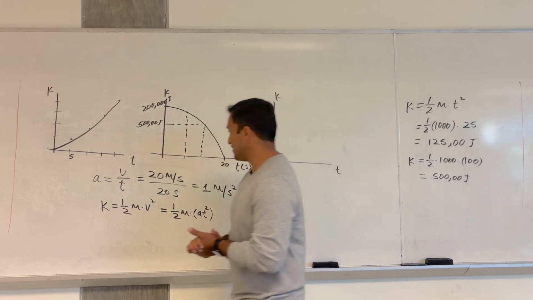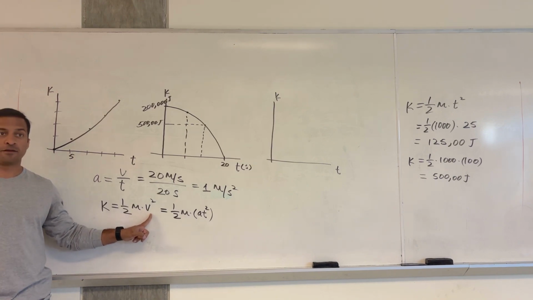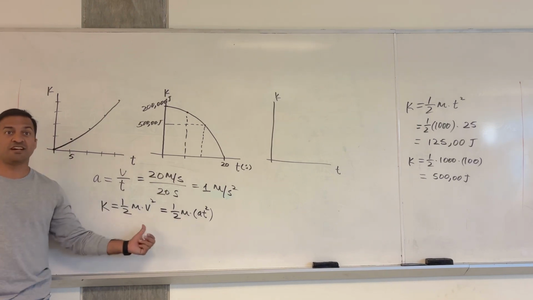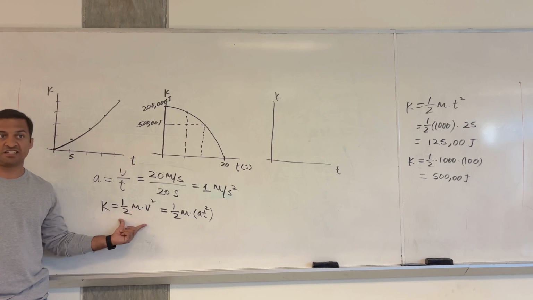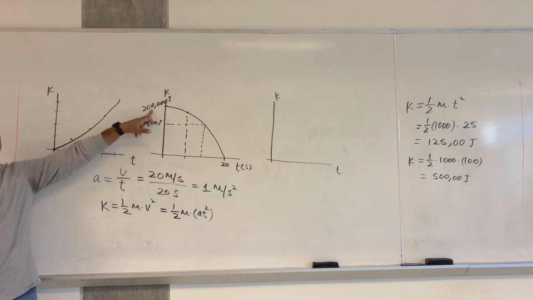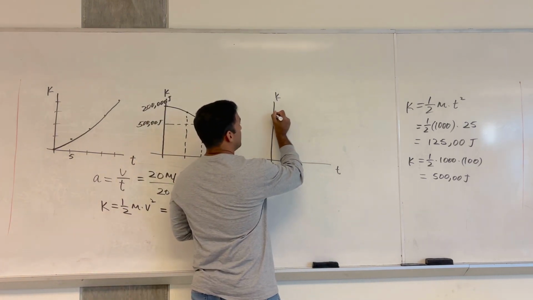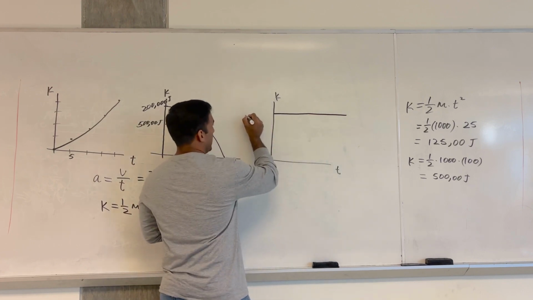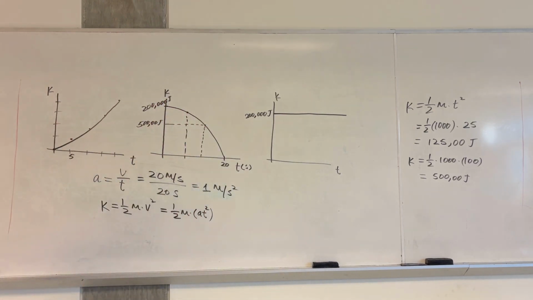Look at the formula for kinetic energy here. In the first two cases, v was not fixed, okay, and so we used v equals at. But in the third case, v is fixed. There is no time dependence. Its speed is fixed at all times. And if speed is fixed, it means we use this formula for kinetic energy, and this formula gives us one value, which we have already calculated, 200,000 joules. If I use v equals 20, this is the energy that I get. Okay, so in the third case, we will have a straight line, which means that the kinetic energy of the car is fixed and it's 200,000 joule. That's it. That's a straight line. So these three cases are different.